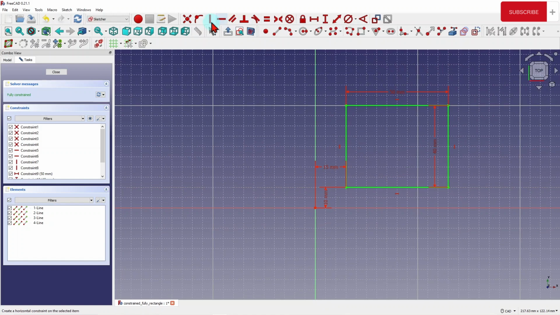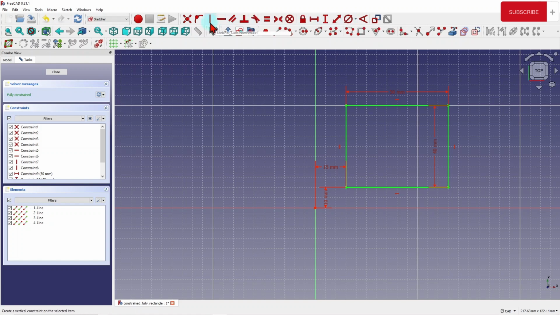Now, as you see, there are so many constraints in this. So I can break them down into two groups. Okay, these ones: the distance, vertical distance, horizontal distance, distance between two vertices. So these are more for size constraints, even the diameter. You control the size of your lines or your geometry by these constraints.